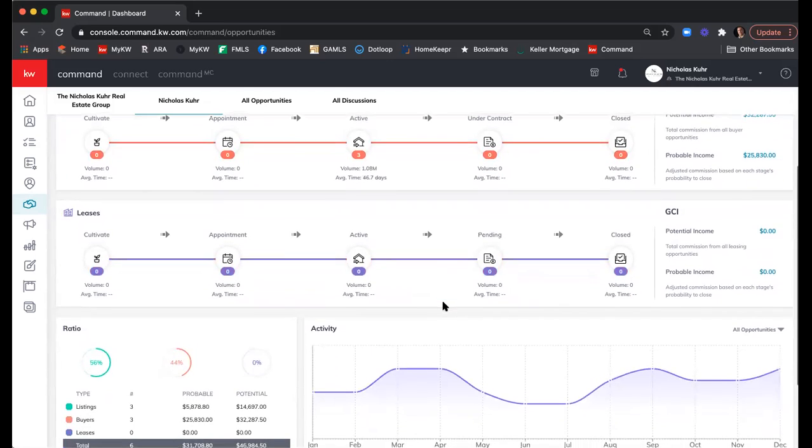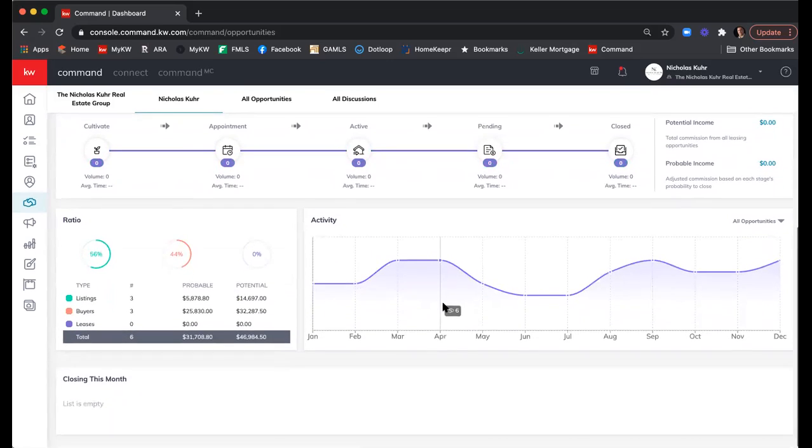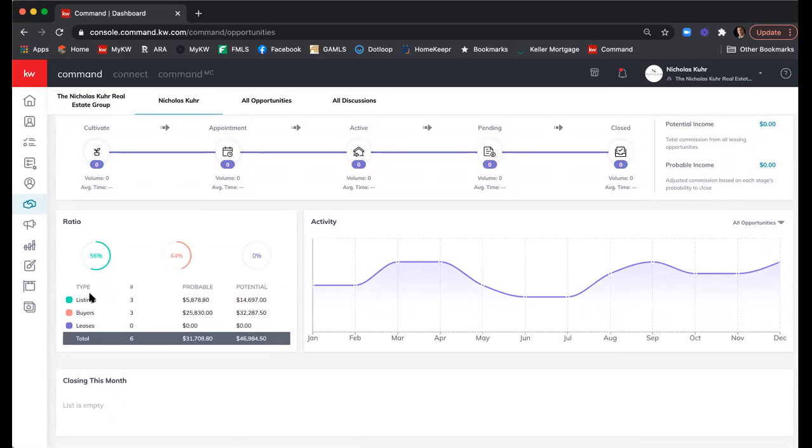Scrolling down on the opportunities homepage here, you can see it's going to show us a breakdown of our potential and probable income based on the type of transactions that we have set up here. And then also based on the information in our opportunities, a timeline of activity, so we can gauge what our busy times of year are versus when things are a little bit slower, so we can manage our workload and our lead gen activities.